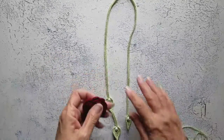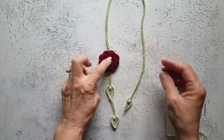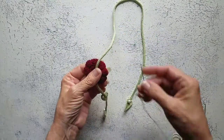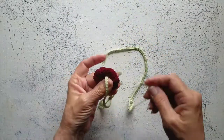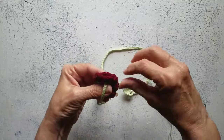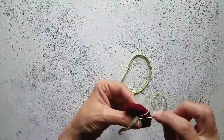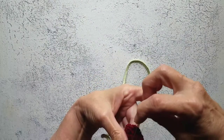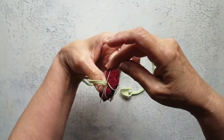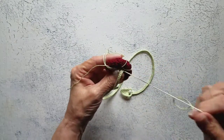Okay, now it's time to attach our rose to our necklace. And you can put yours, of course, wherever you want. I think I'm going to go right about there. I have my embroidery needle with the light green thread, and I'm just going to take some stitches in the rose and then into the necklace, and I don't know, stitch it a couple times to where you're satisfied that it's on there well enough.